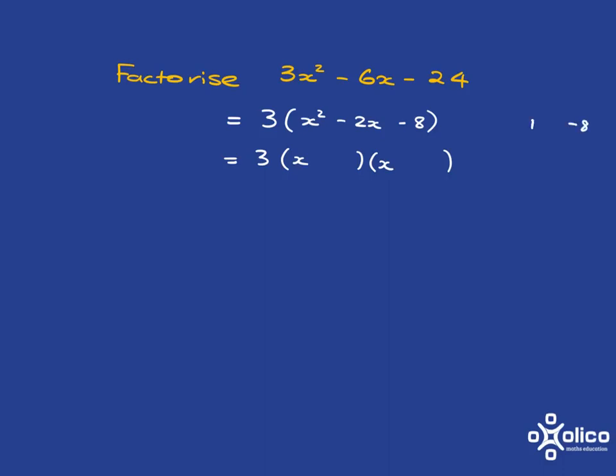So let's look at the things that multiply together to give me negative 8. It's 1 multiplied by negative 8, or negative 1 multiplied by 8, 2 multiplied by negative 4, and then of course negative 2 multiplied by 4 would be another option. 3 doesn't go in. 4, well we've already dealt with 4. So we've got them all. These are all the integer possibilities of multiplying together to give you negative 8. So we're going to look through these and see which of them add up to negative 2. And I can notice pretty immediately, it's this. 2 subtract 4 gives me negative 2. So I have a plus 2 and a subtract 4.